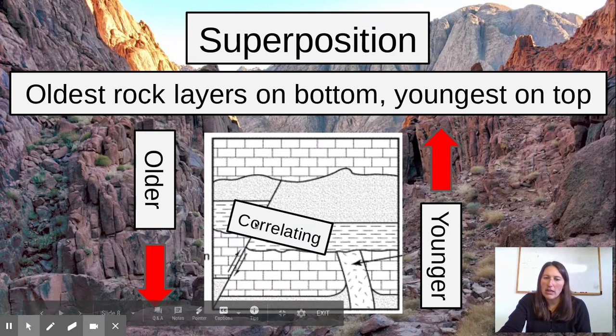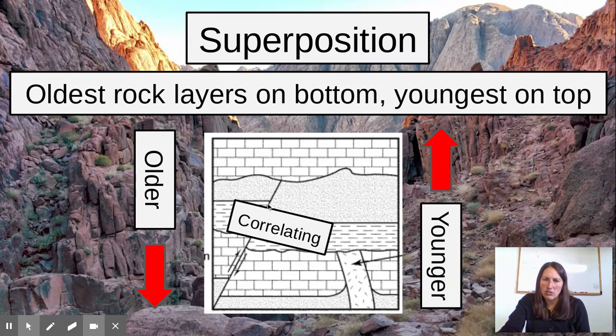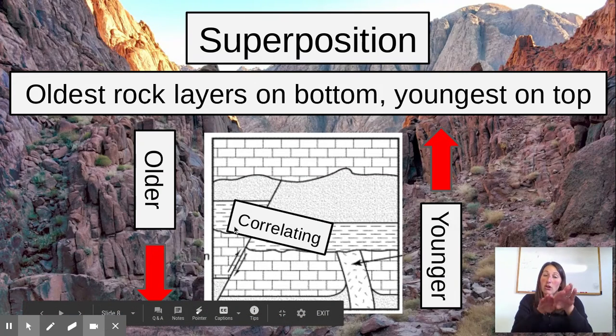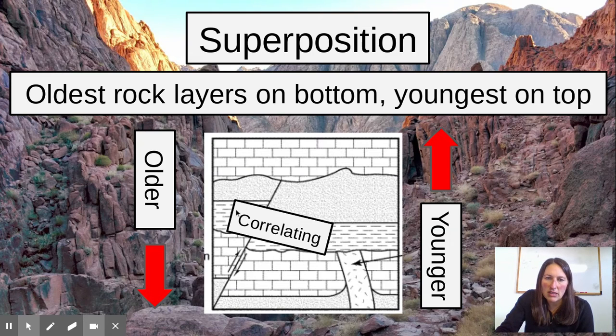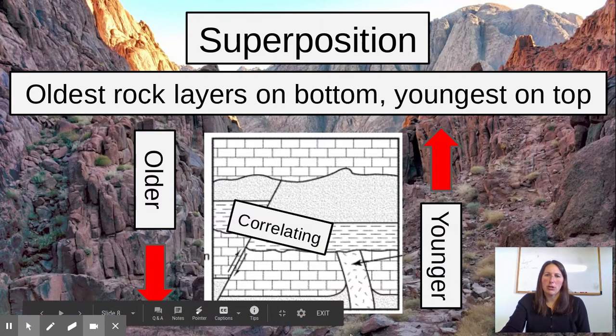Another thing to point out, I didn't define this word, but the word correlating does come up. This is a fault line here. And we learned about faults and shifting with earthquakes in other lessons. But you'll see these dashed lines. These would be correlating layers because they're the same material, but the fault has shifted them. So I just wanted to throw that word in there. I didn't define it, but just in case you see that word.